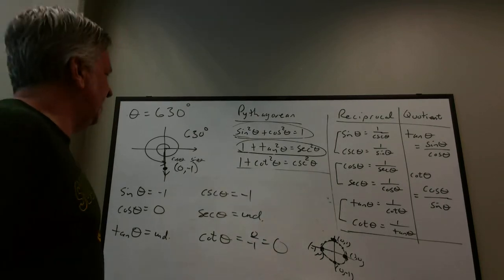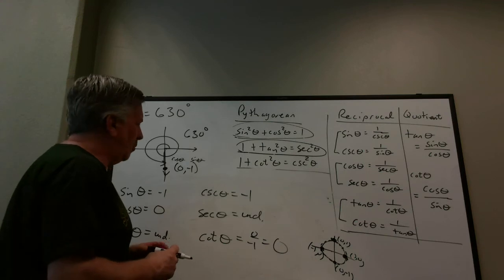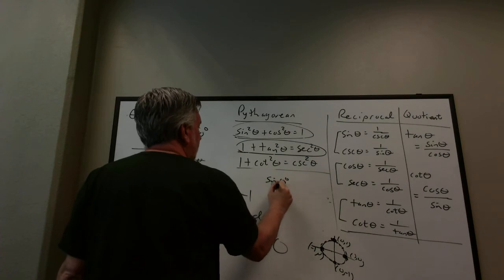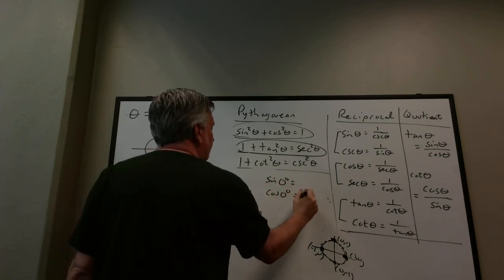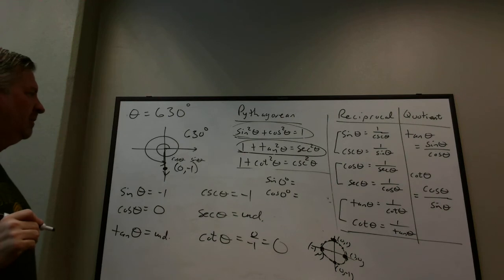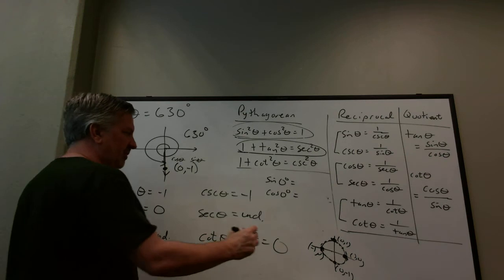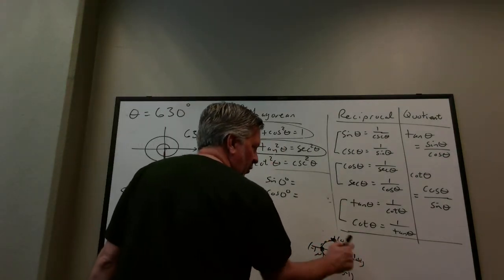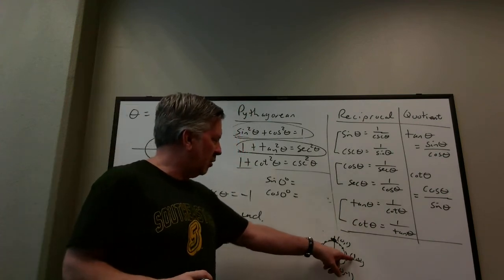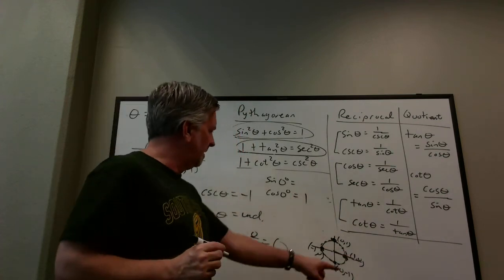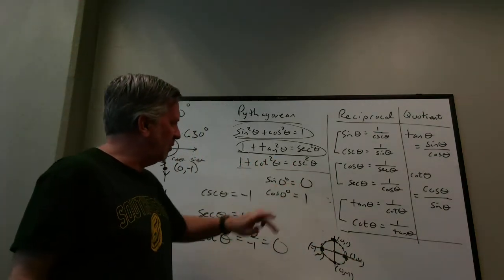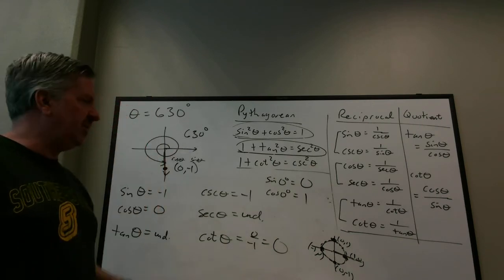This isn't in the notes, but just for kicks, what if I said, let's do sine of 0 degrees and cosine of 0 degrees? Could you do those without writing all this stuff down? Where's 0 degrees? It's here. There's no rotation, standard position. So what point am I using? I'm using the point (1, 0), 1 unit away. Cosine's the first number. Cosine of 0 is 1. Sine of 0 degrees is the second number, 0. And so tangent would be sine over cosine, which would also be 0. And then do reciprocals.